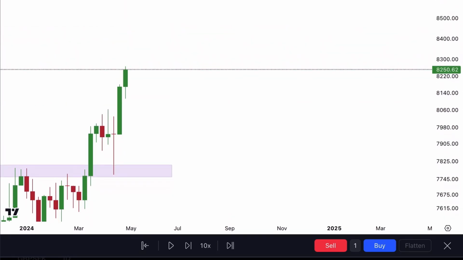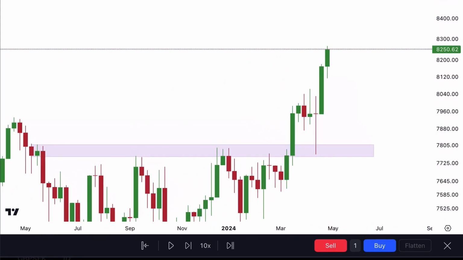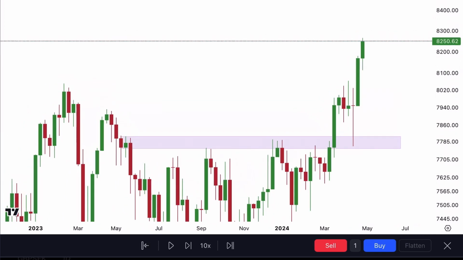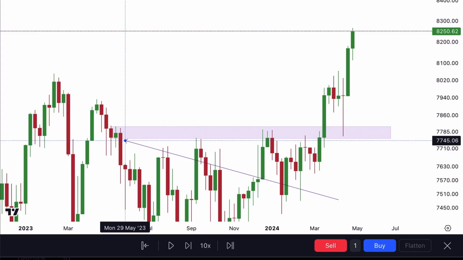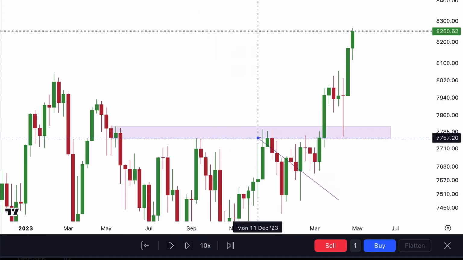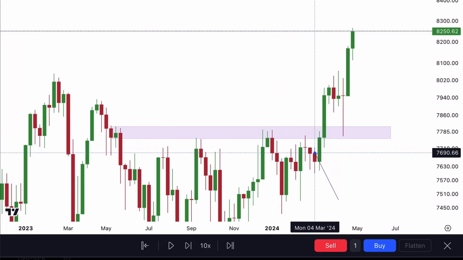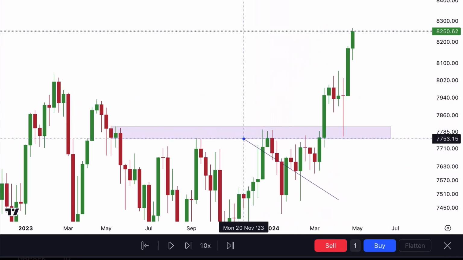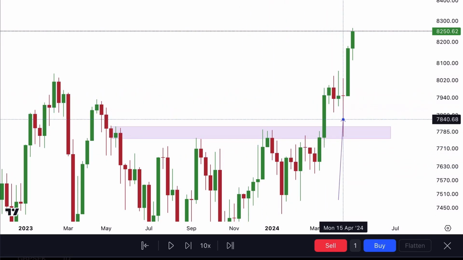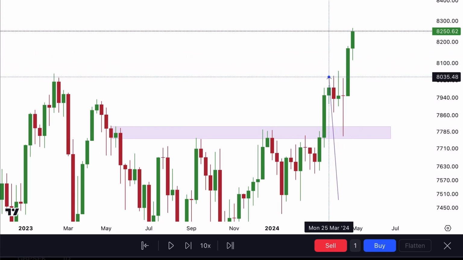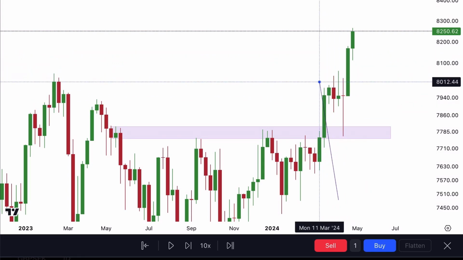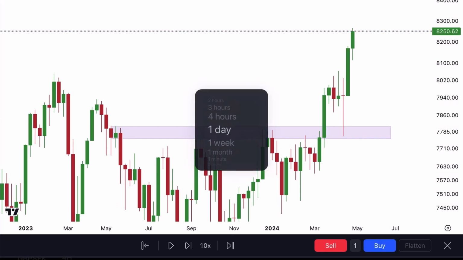On the weekly time frame, we will look for an area of resistance or support that could be of influence. As we see right here, this zone that I have drawn up was previous resistance, resistance, resistance. Now it had finally broken that zone, turning into support, and got rejected by this big weekly wick, followed by a bullish engulfing, all these candles right here. There we go back to the daily time frame.